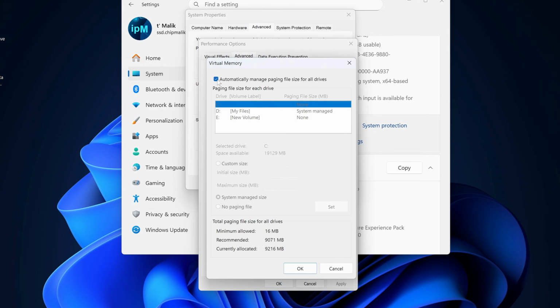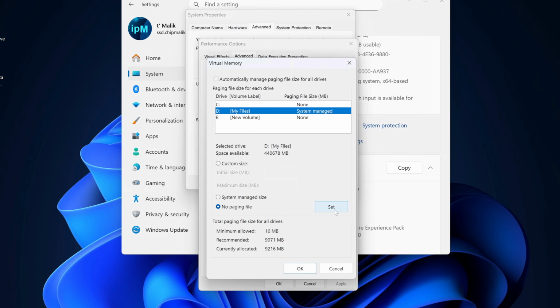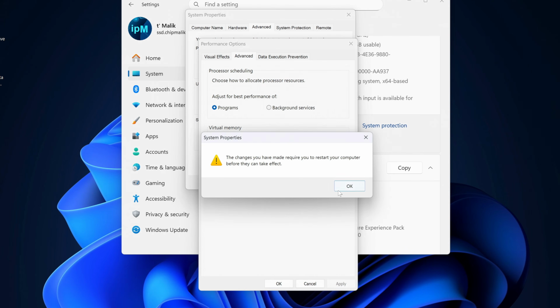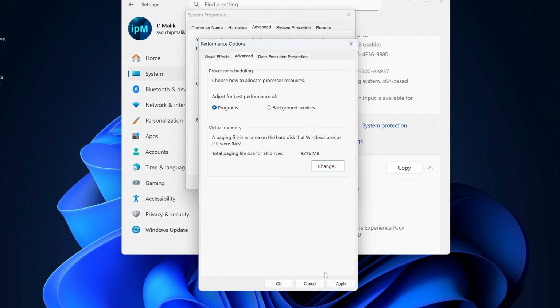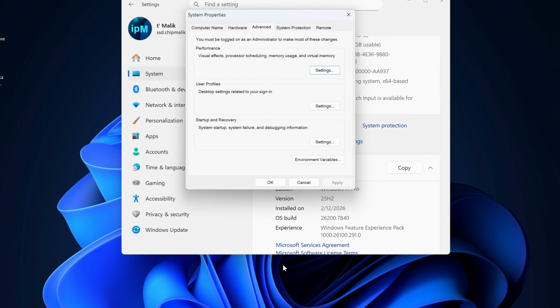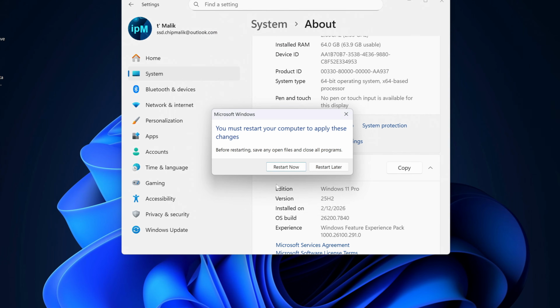Uncheck Automatically Manage Paging File Size for all drives. Then select the D drive. Choose No Paging File. And click Set. OK. OK. Apply. OK. After that, restart your computer.